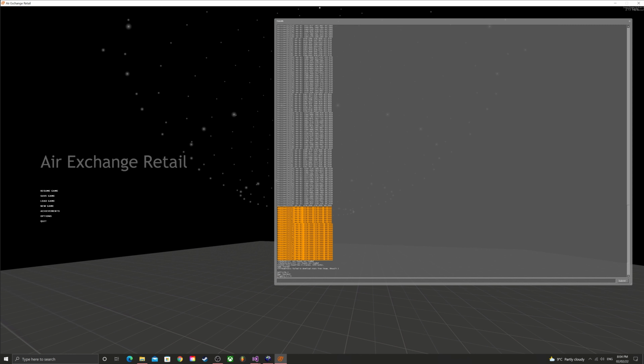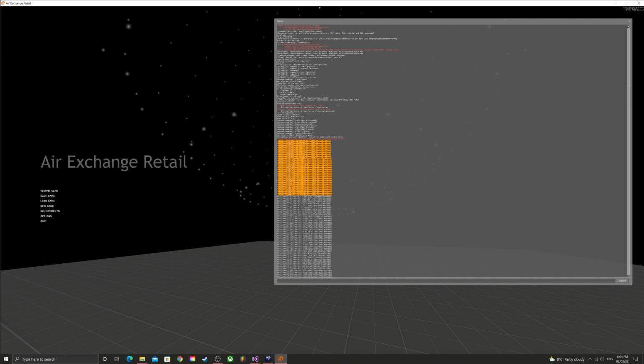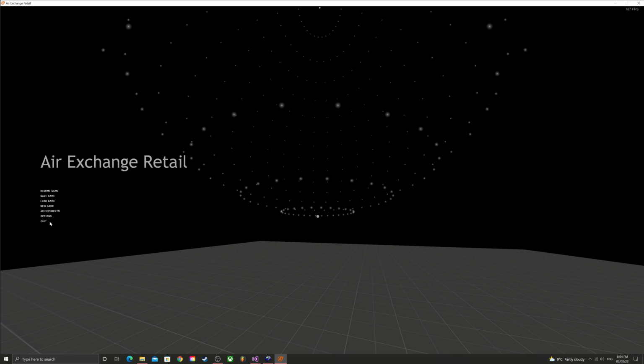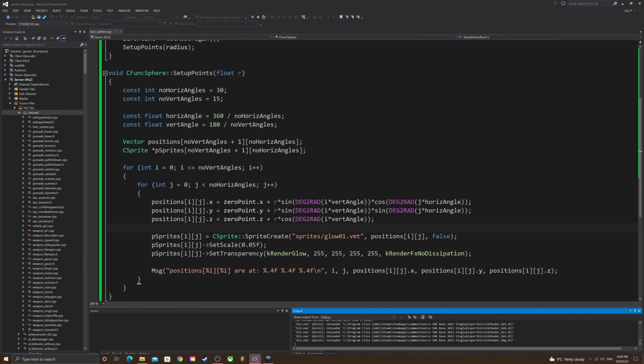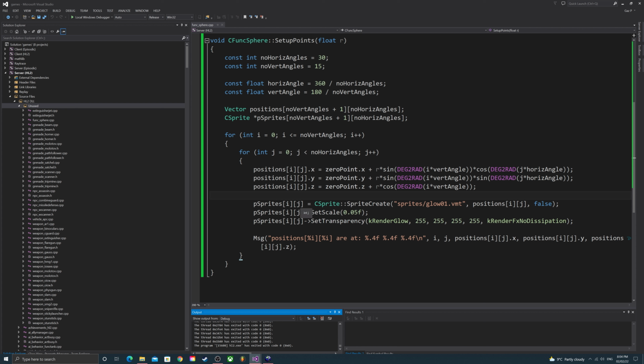And so there is a way that we can go through this and basically get rid of some of these repeating points, because, you know, optimization purposes and all of that, right? Any of the eagle-eyed viewers amongst you might have realized that when the vertical angle is 0, then the sine bits up here are going to go to 0, and so the only real bit that matters is this cosine bit, but we iterate over 30 horizontal angles, and so we get, well, more like 29, but it's 30 at the same point, right? But we only want one. So how do we do that?